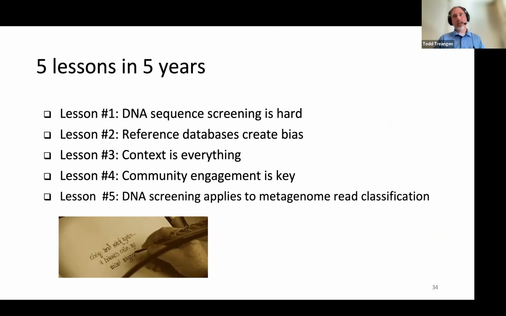It's an unexpected end to where we're at currently. And of course, there's additional work that can be done, but it really comes back to this idea of the bias in the database and thinking about it more from a function of sequences of concern perspective. And again, the last thing I want to say is that SeqScreen is complementary to many of the existing approaches.